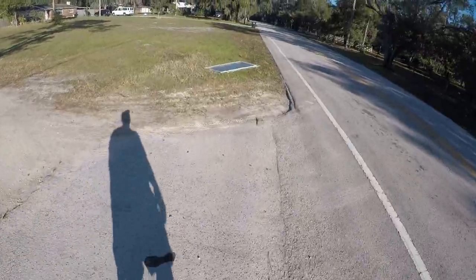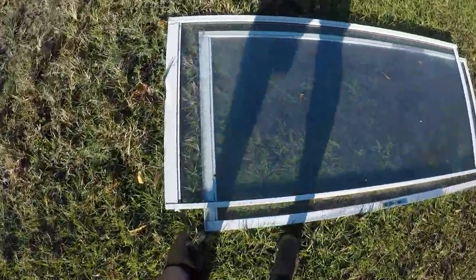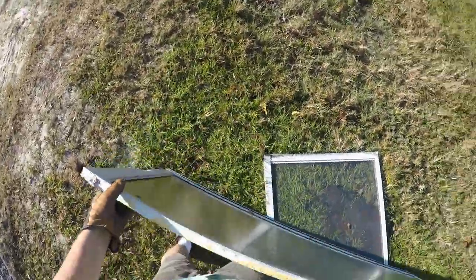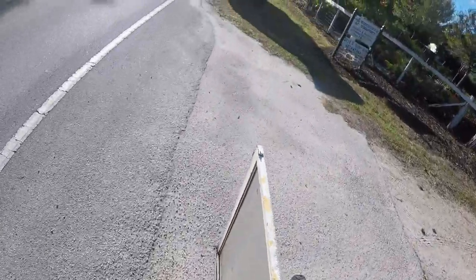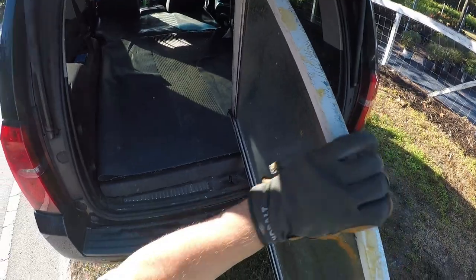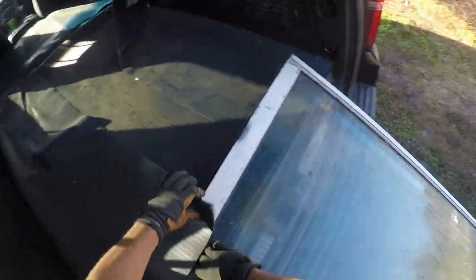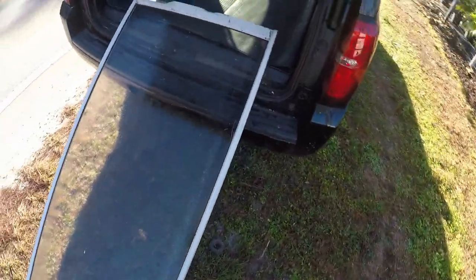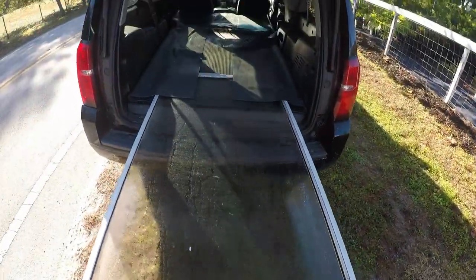I was actually running over to my stomping grounds and I saw these laying here as I drove by. These will be aluminum doors on top of what looks like a fire ant hill. Awesome. I wouldn't normally have picked these up because they've got a lot of glass and the yard does not take them with all the glass. But when I broke one down a couple of weeks ago, they ended up weighing a significant amount, and they're flat and they're aluminum, and these ended up being about $9 worth of aluminum.